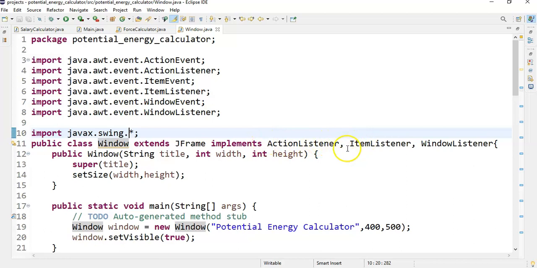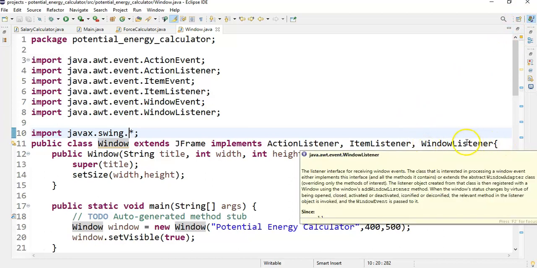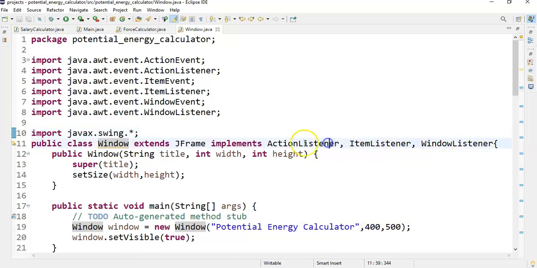Then, if you have designed a graphical user interface where there will be a drop-down list, you can also include ItemListener. Then, you can add a WindowListener, for example, if somebody clicks on the close icon, what should happen? Like giving the person a warning, do you really want to close? And the person clicks yes or no. For that one, we use the window listener. If your application will also have that, then you can have all these things. But today we only have the action listener, but I want to show you these ones as well. That's why I included it.